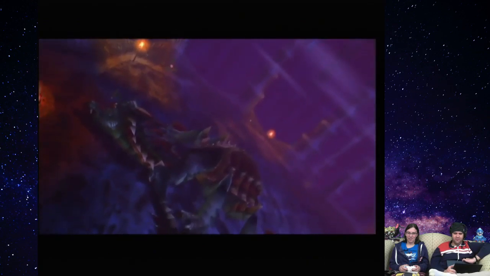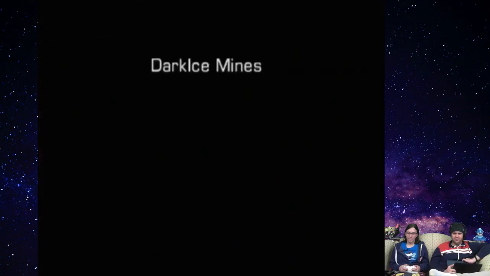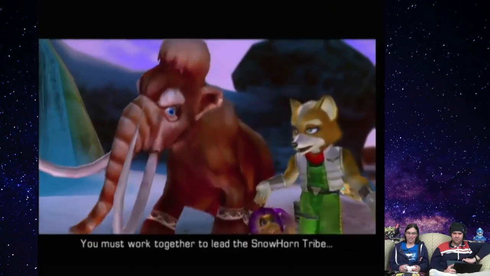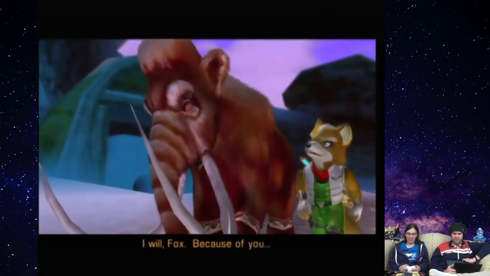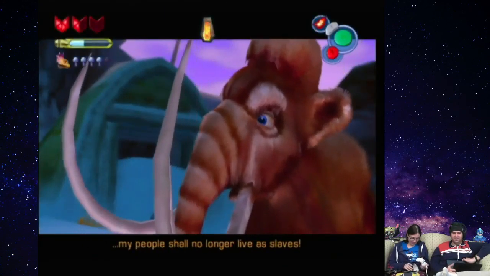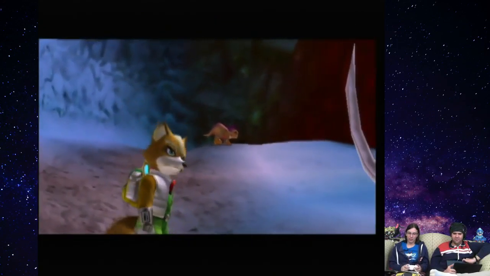Oh. Pepto-Bismol. Oh, you must forgive your father. You must work together to lead the tribe against Scales instead of fighting each other. Yep. I will, Fox. Yes. Shall no longer live as slaves. Okay. See you soon. Take the Spellstone back to the planet.